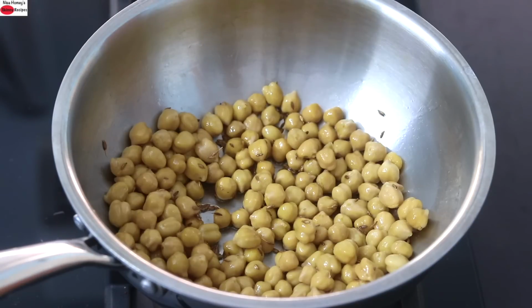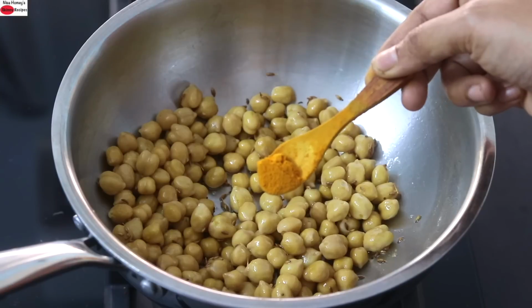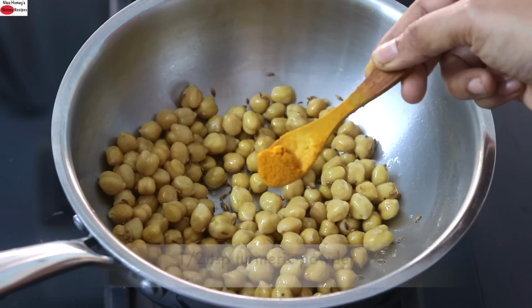Chickpeas also known as chana. So what I have done is I soaked the chana overnight and then I pressure cooked it with some salt until it is nicely cooked. Once the chana is lightly mixed, I'm adding in some spices.